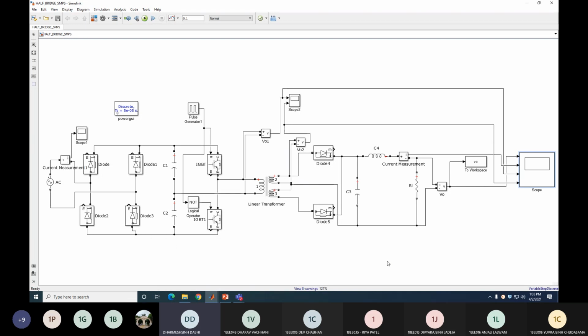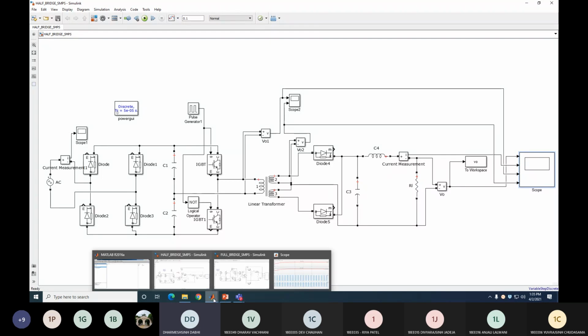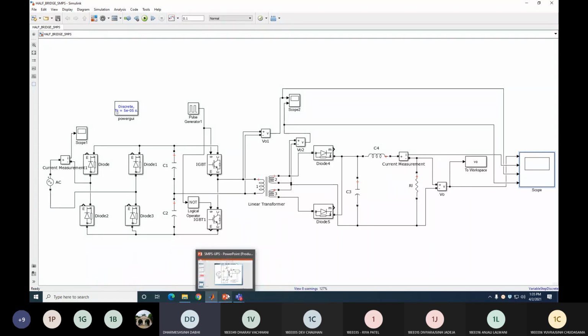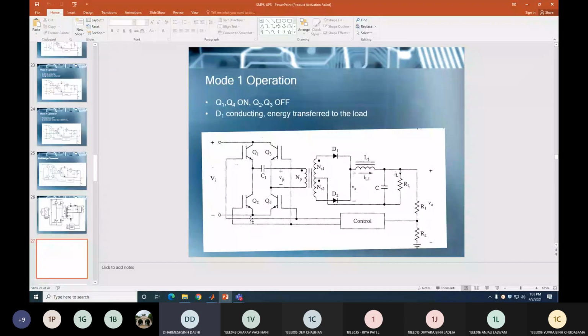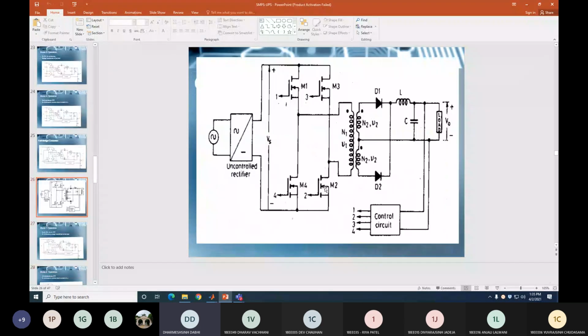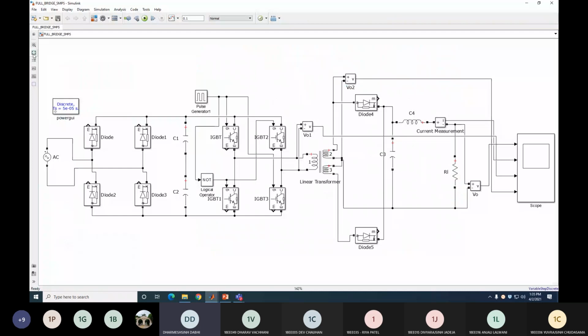No, sir. Okay. So the full bridge SMPS simulation is the same as this half bridge, just we use 4 switches. As you can see in this diagram of the full bridge SMPS, here we require 4 MOSFETs or 4 switches. The rest of the thing is as it is, like the half-bridge SMPS. In this SMPS we turn on 2 switches at a time. Clear? M1 and M2, then M3 and M4. So let's see the simulation of the full bridge SMPS.